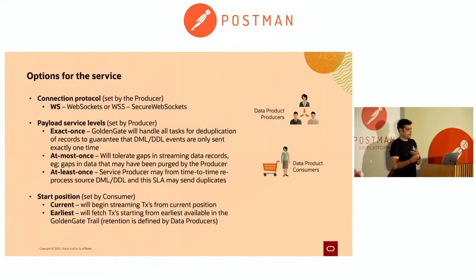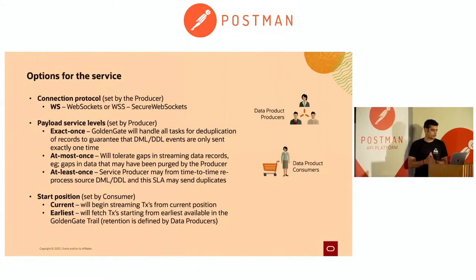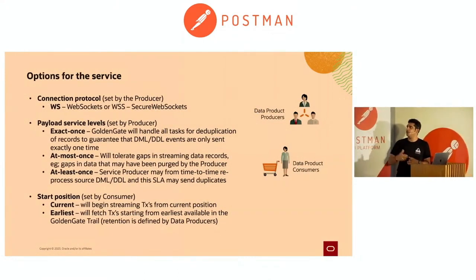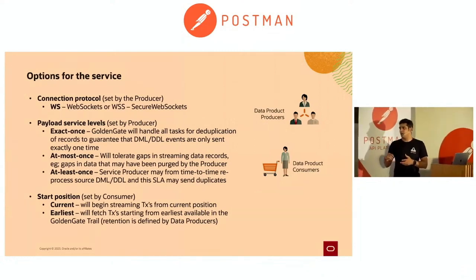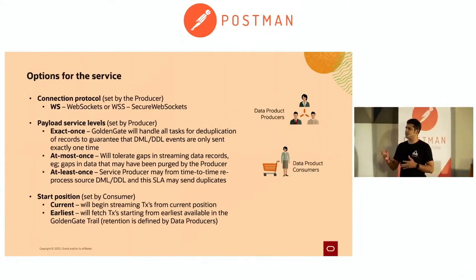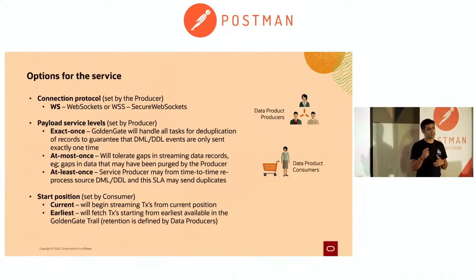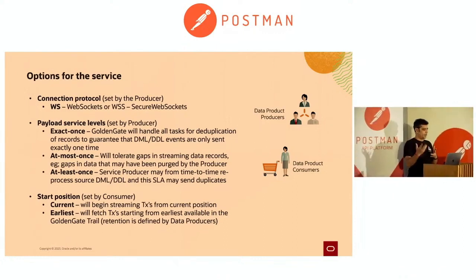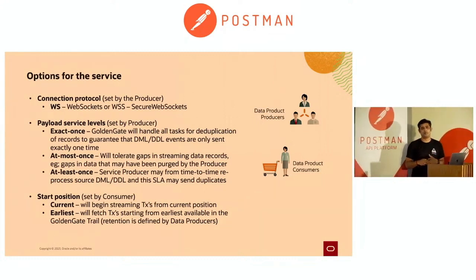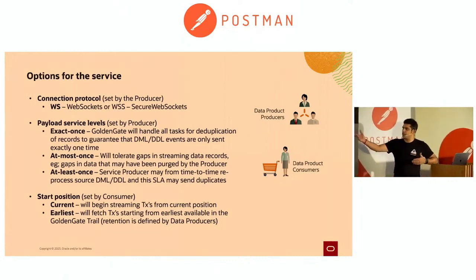So, options for the service: you can either use WS, and definitely when it is released, we will have secured WebSockets as well. And payload service levels: exactly once is where the data consistency will be very high, and based on your application or business logic, you can use at most once, or even if you want to process the duplicate entries, if that is the case, then you can use at least once.